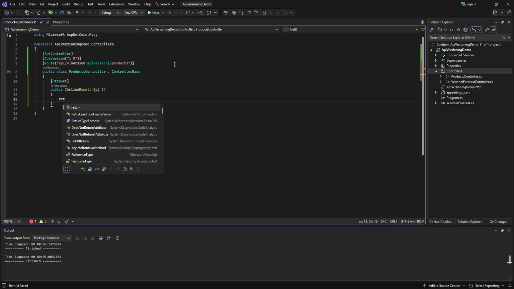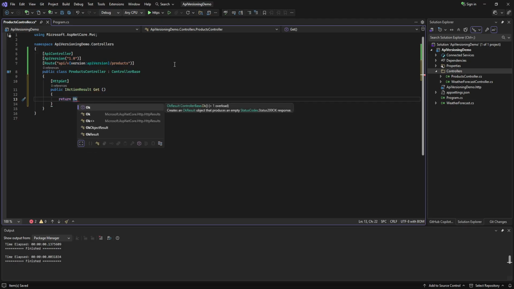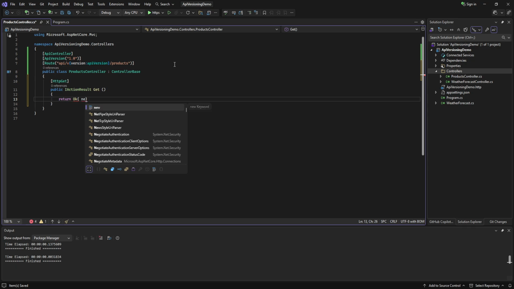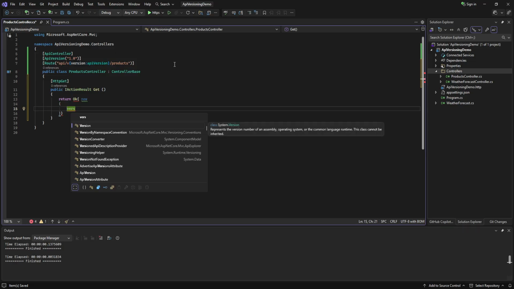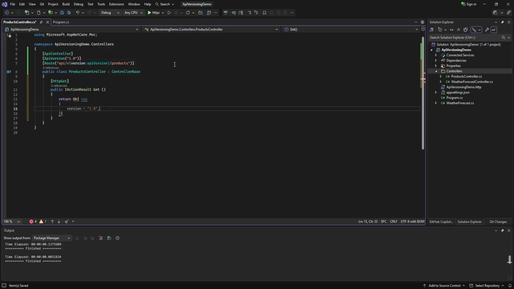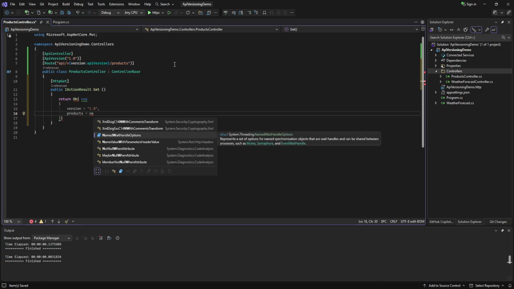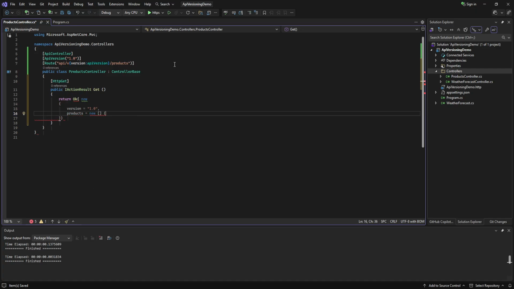We have return Ok, new, version equals 1.0, and products will have new laptop and phone.